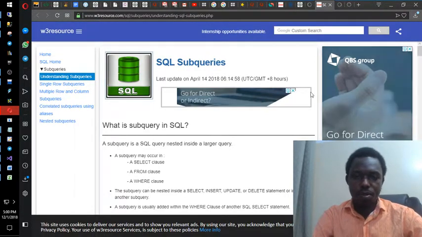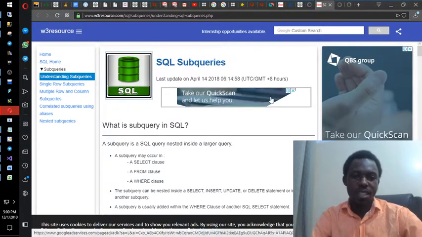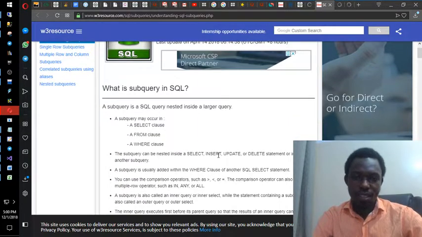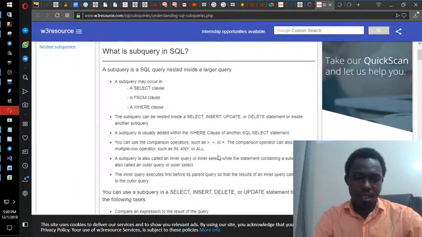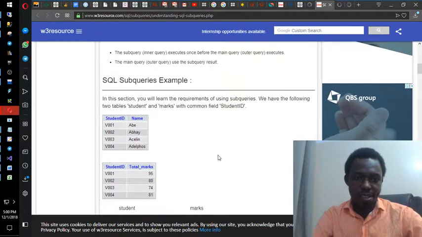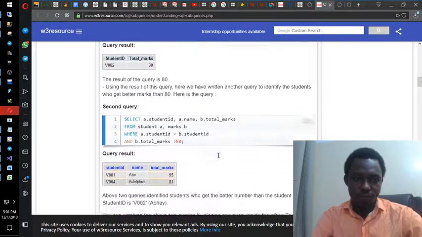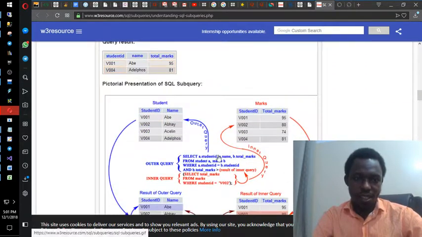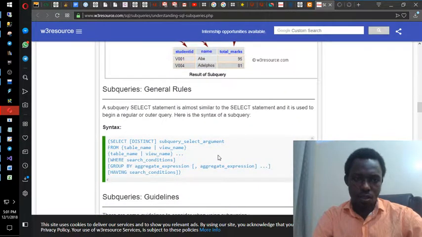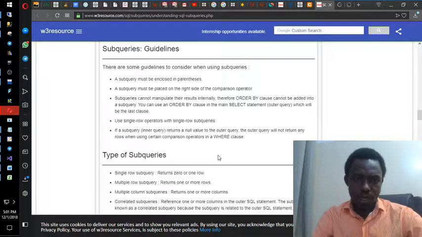Okay, it may occur in a select statement, nested inside a larger query. These are examples. The general rules, the guidelines.